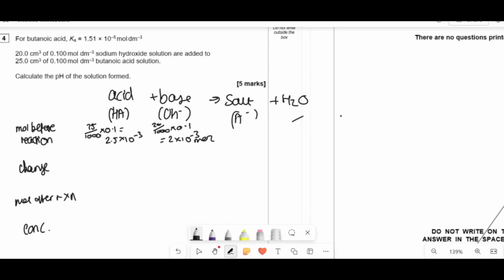So then what people do is they go straight down here and do everything else. No, you've got to work through everything. None of the formulas have H2O in it, so we don't really care. Do we have any salt before the reaction happens? Pause and have a think. What do you think? Before the reaction, do we have any salt? Well, they haven't reacted, and they haven't told you that they've had any, so it is 0.